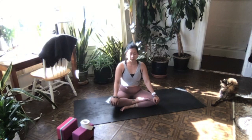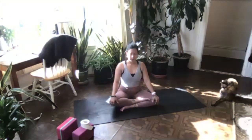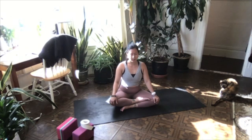Now with your shoulders, see where they are at in space. Can you draw them up, back, then down, away from your ears? Feel almost as if you had a pencil in between the shoulder blades, lightly pinch that. And allow the collarbones to expand from left, right, left a few times. Now with your heart, can you allow that to float up towards the ceiling as you pull the base of your skull back just a bit? Allow the shoulders to stack directly over the hips.